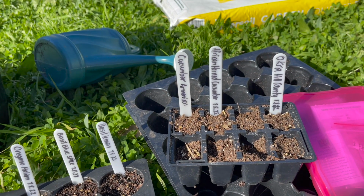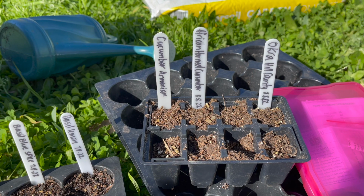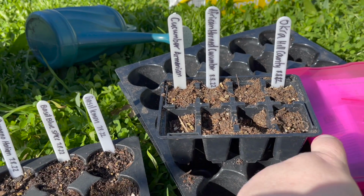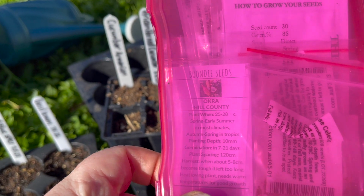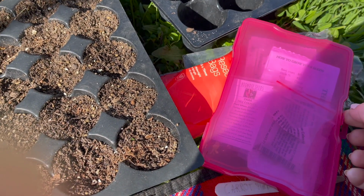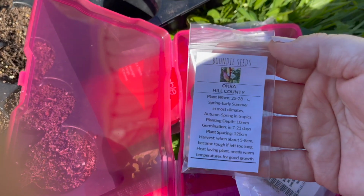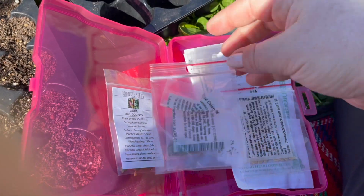I just see Americans eating them fresh, and I've never tried them fresh, and I'm super excited. I think these have a reddy tint to them. I got them from Bondi Seeds. Yeah, they're like a red. So I have all different seeds. I used to exclusively try Diggers, but I wanted to try other ones. So Bondi is just a little brand up in Queensland. This is a new brand I've tried.